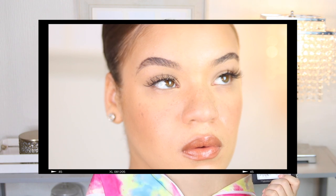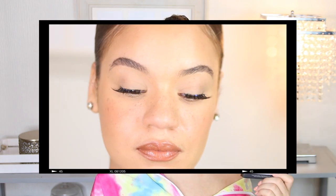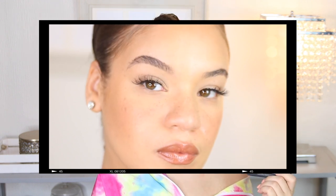These lashes are wispy, they're long but not overly long. They have a nice little curl to them and they just work — with every single eye look. You can stack them for a super dramatic eye look, or wear them singular with just a super easy everyday look and they look perfect. They're definitely a step up from the Demi Wispy, which is on the shorter side, but they have a little bit more length and give your eye a classic flair and wisp. You could just never go wrong with these. I constantly buy them. Get these guys — I promise you won't be disappointed.